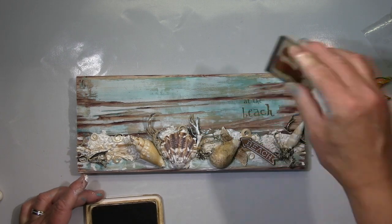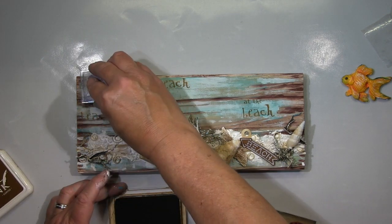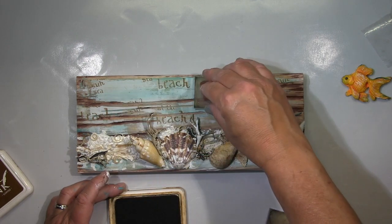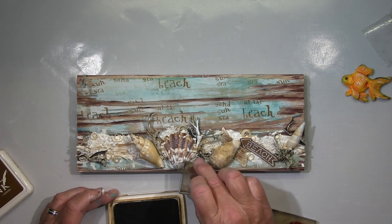So I stamp some words in brown ink pads or brown color here. And these words, I really like them, have them since years. It's darkroom door stamps, I think. And this is sun, sea, beach.